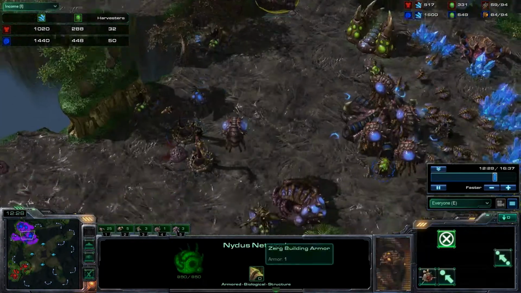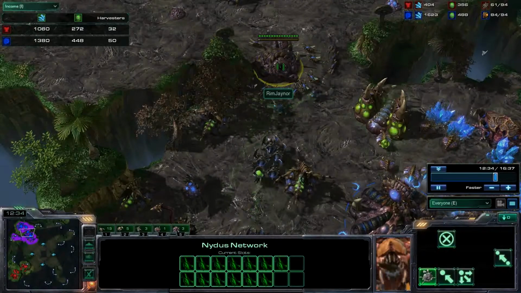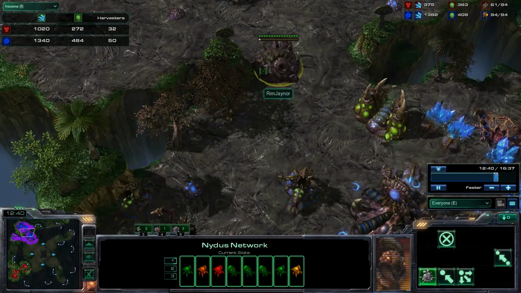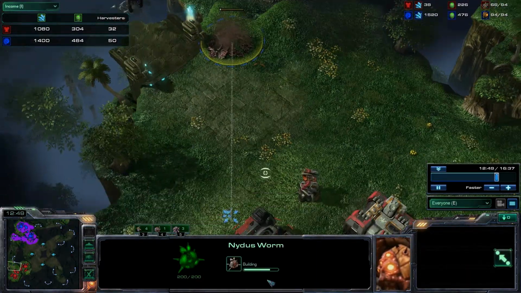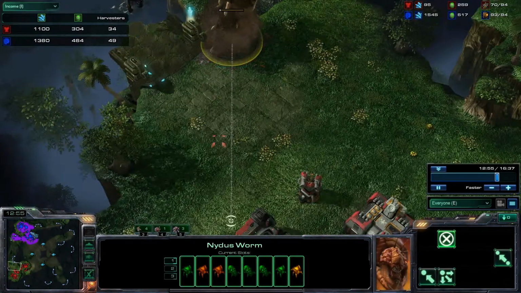Alright, and then I am going to go run into this Nydus over here. And one thing to remember about going to the Nydus is do not send your lings first. Send your roaches first, because how the Nydus works is first in, first out. So having all those lings come out before those roaches is so bad, because if they do decide to attack this Nydus, they will probably kill it.